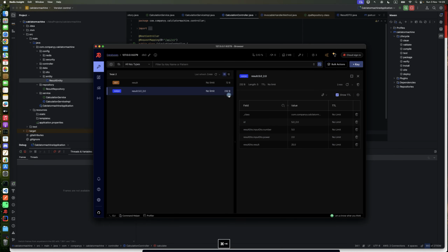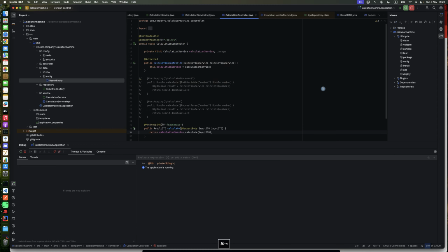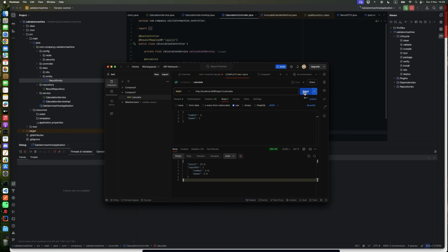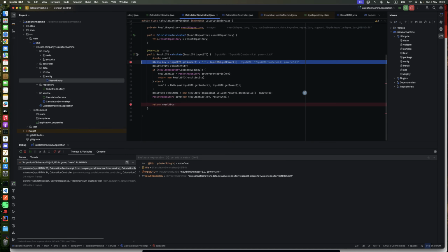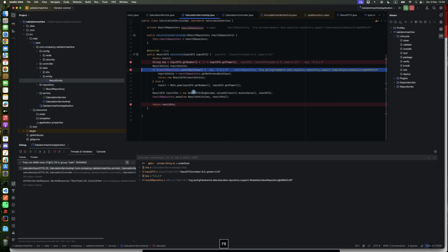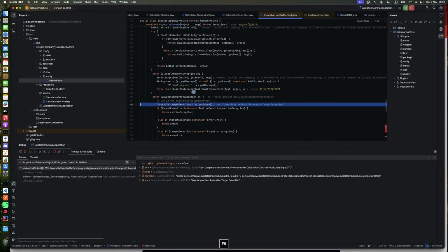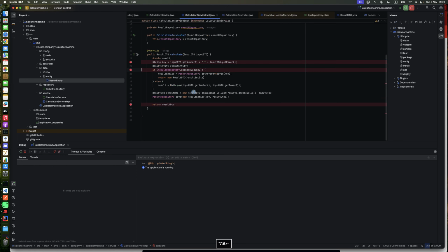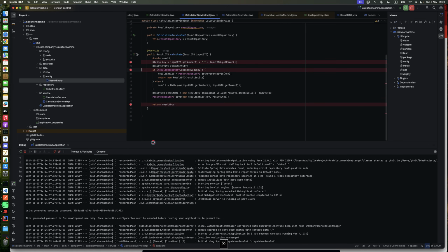So let's try it again. We have the key now. Let's execute this request again. I expect this key will be in the database. But we have an exception. Let me see what it is.